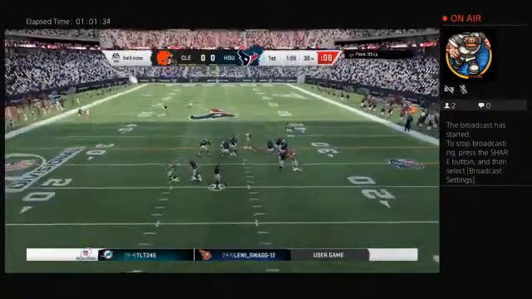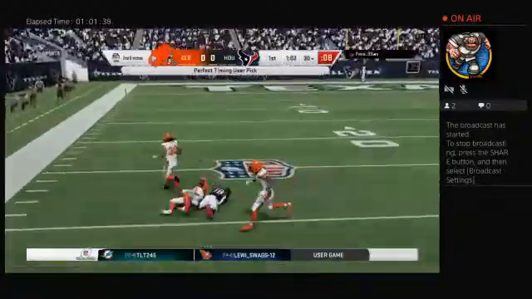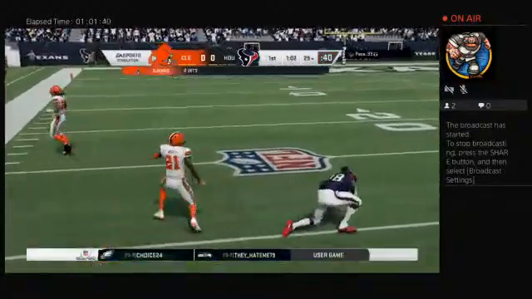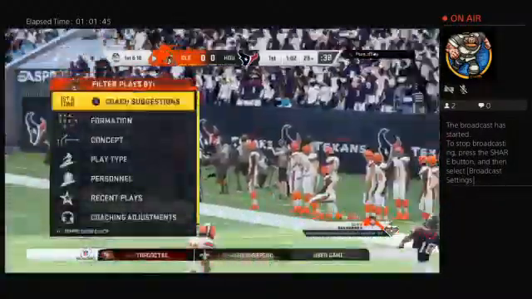Watson off play action. He's going to sling this deep downfield into a double team, and it's intercepted. Picked up by Denzel Ward. First quarter, and now he already has 2 interceptions.